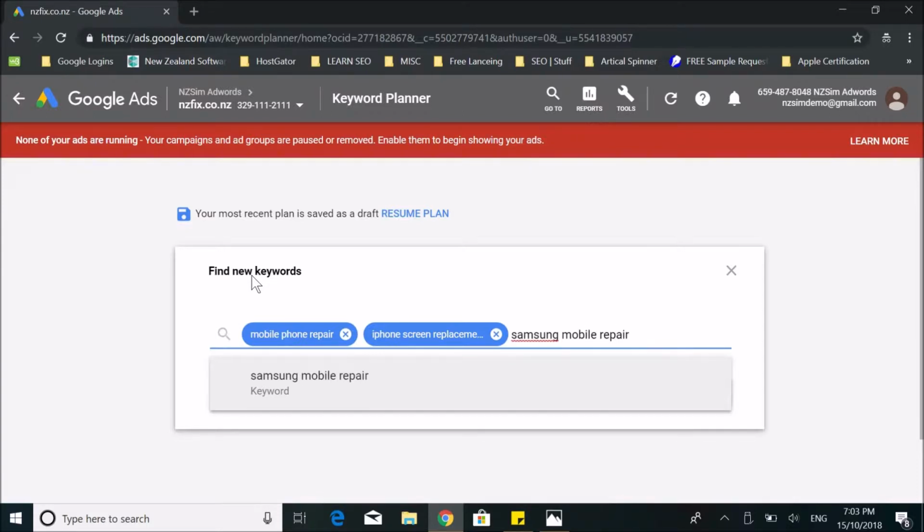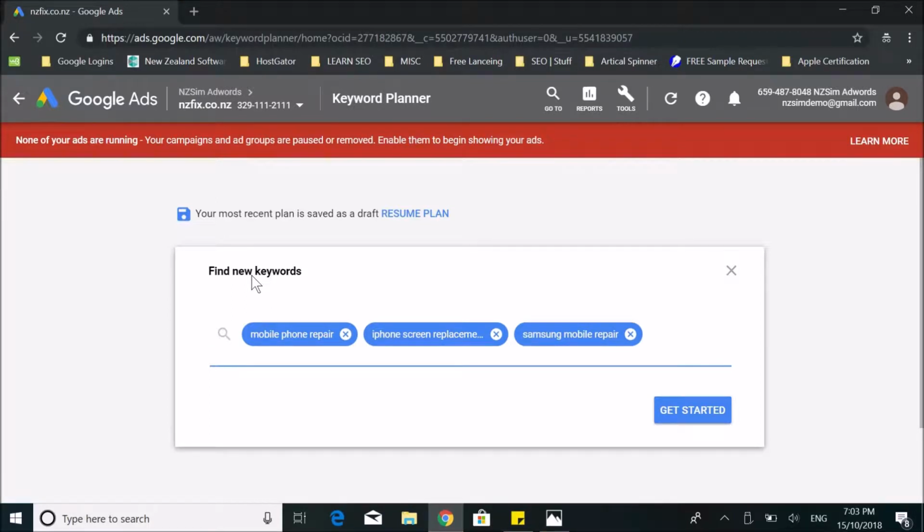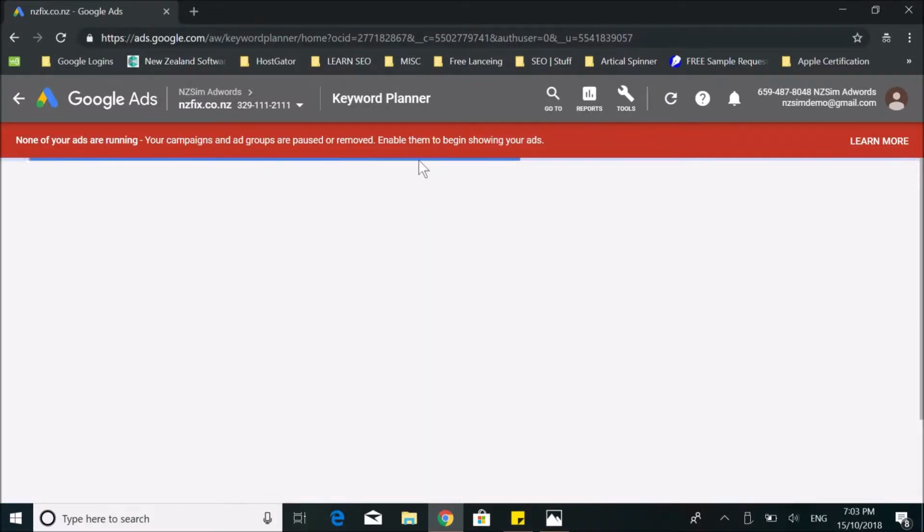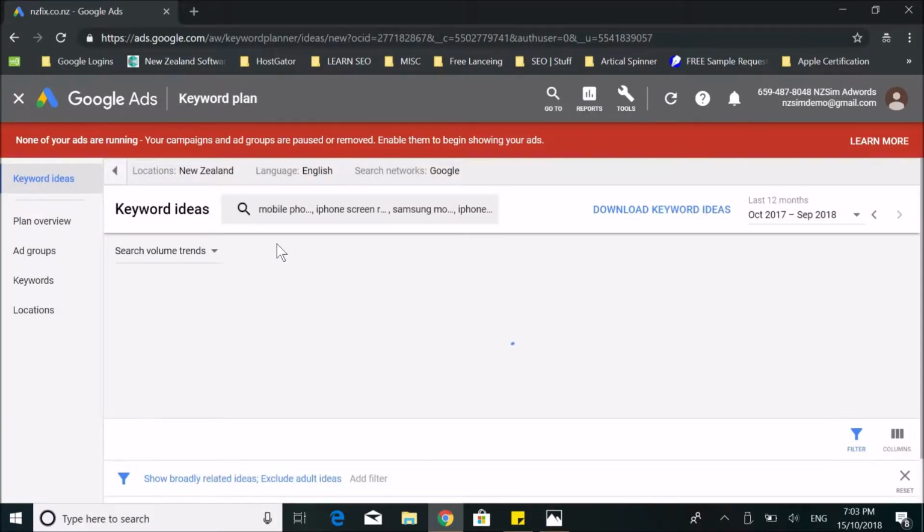I'm randomly putting in these things: mobile phone repair, iPhone repair. That client provides these different services. So get started, so you get the idea.